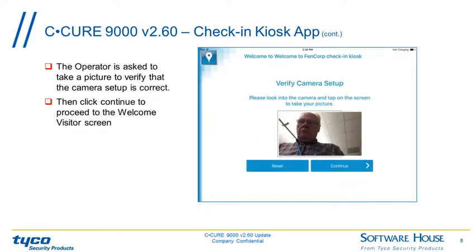The second thing is that, to align the camera and make sure the camera is working correctly, it asks the operator to take a picture and then continue. Most of the time I think the kiosk is going to be in a set location, like on a stand of some sort. This way the operator can check and make sure that it's aimed correctly and that they can take a self-picture. Fortunately, the visitors don't have to look at that picture.